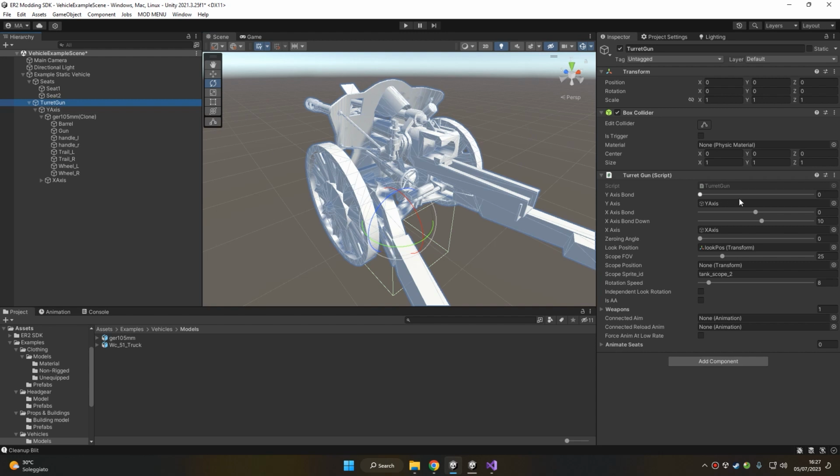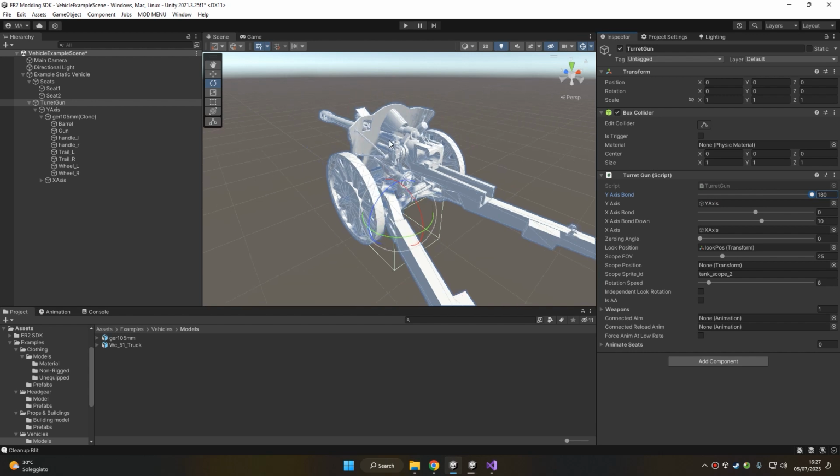So the first thing we want to do here is to make sure that the y-axis bond is set to 0. Y-axis bond means how much this turret can rotate left and right in degrees. If you set it to 180, it means that the turret can rotate 180 degrees to the left and to the right.